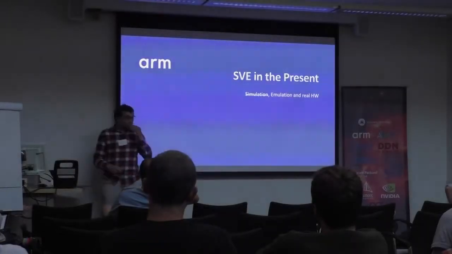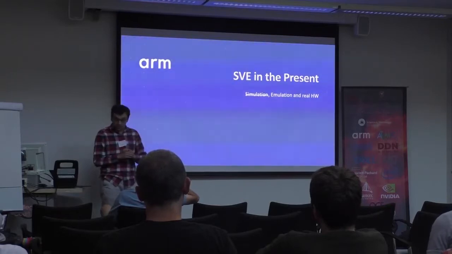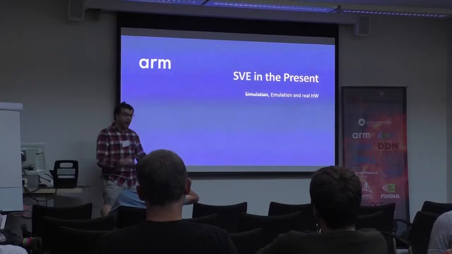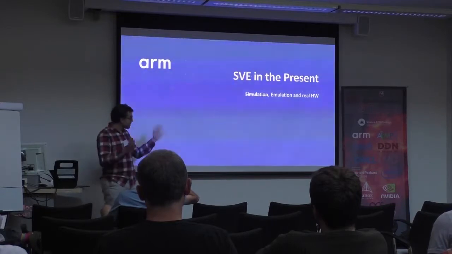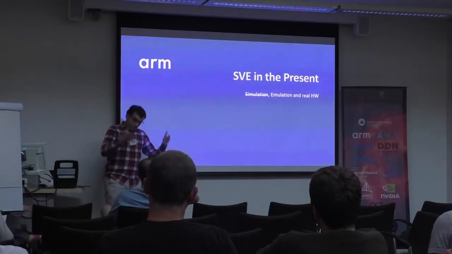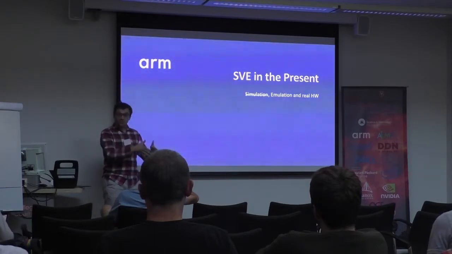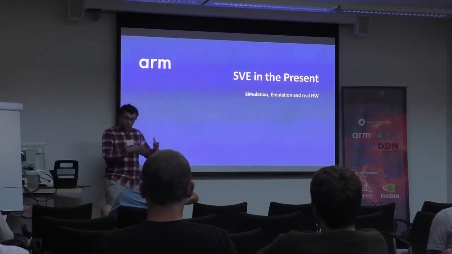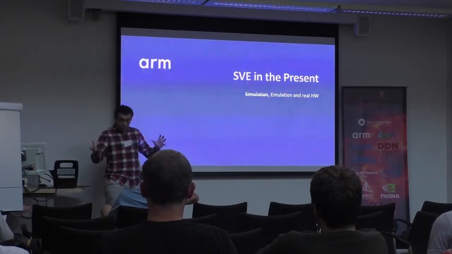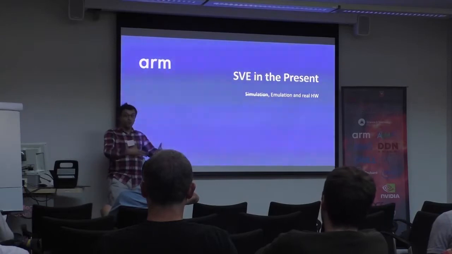So I will mention, related to the present of SVE, emulation and what real hardware exists. I will skip the simulation part, because the simulation part is long to explain. But the key difference between simulation and emulation is that emulation is not cycle accurate, so it doesn't really run like a real CPU, you just emulate the functionality that is coded in an instruction. A simulator will actually simulate, in a different box, the capability of a specific hardware feature. And usually a simulator is way slower.